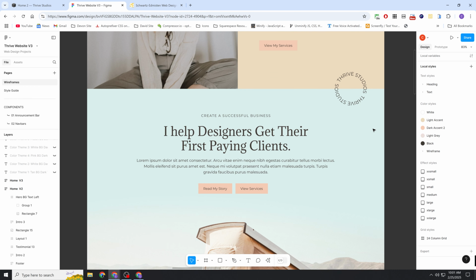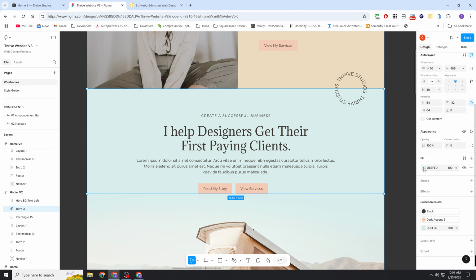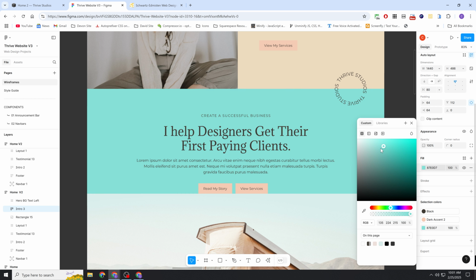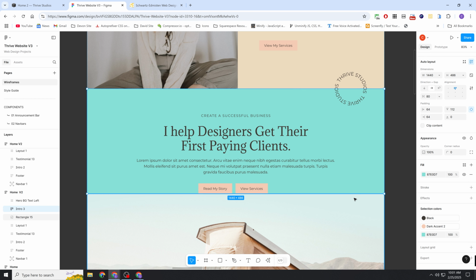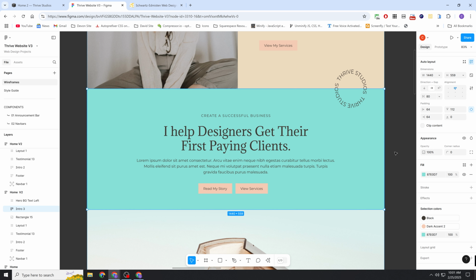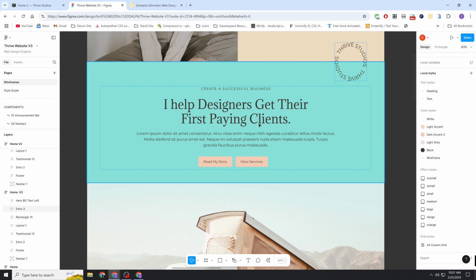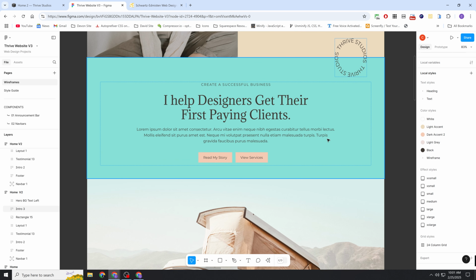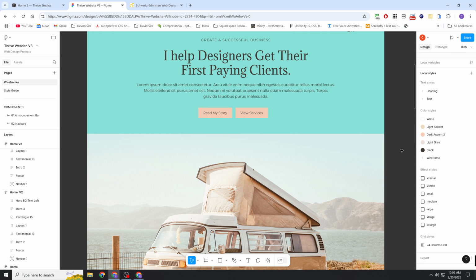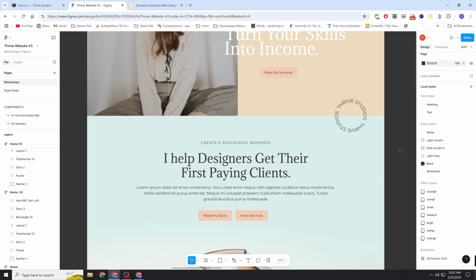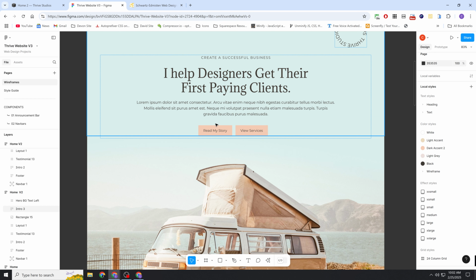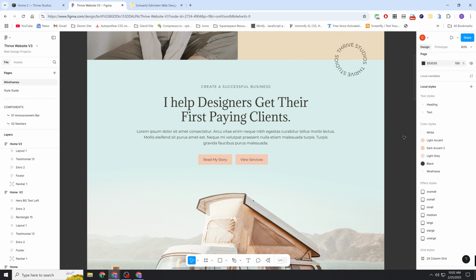Now we could very well have this be a completely separate looking section by having it have a different background color. And then we get back to that section, section, section look, where here's a section, here's a section, here's a section. Having the section background be the same color as the sky in the image is a great way to keep your design from feeling so monotonous and blend the sections into each other.